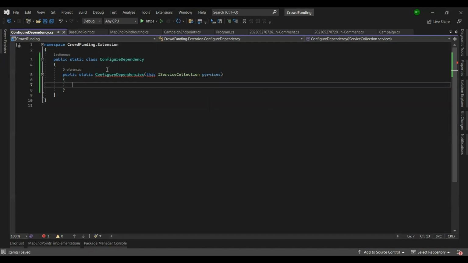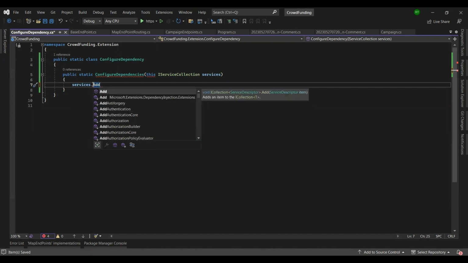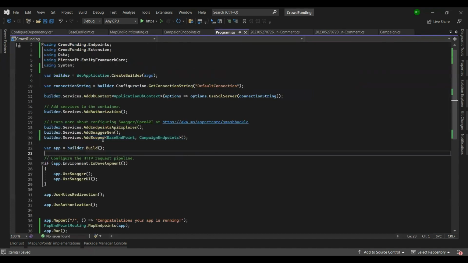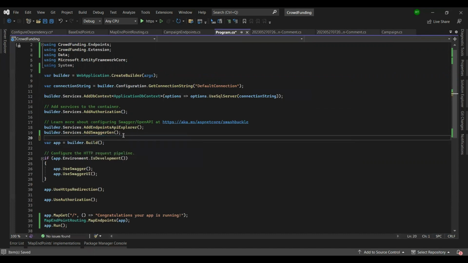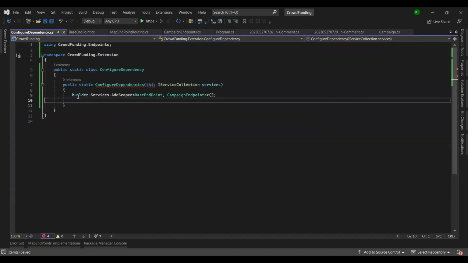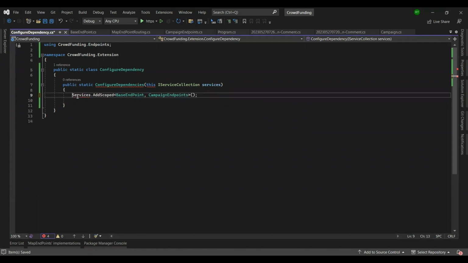Now, services dot add scope. Whatever we've been doing in the Program.cs file, we can just cut this part, press Ctrl and X, and this whole line will be cut, and we can now paste this in here. Just remove this part and make this small.